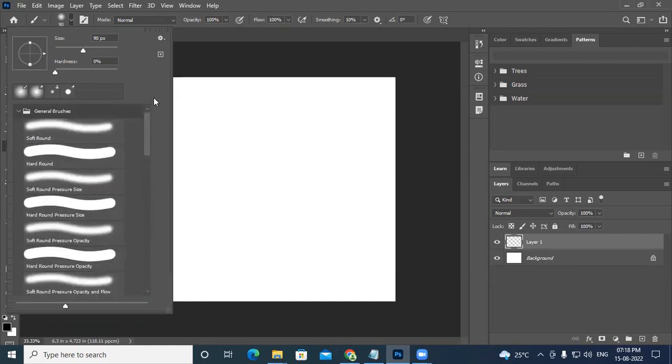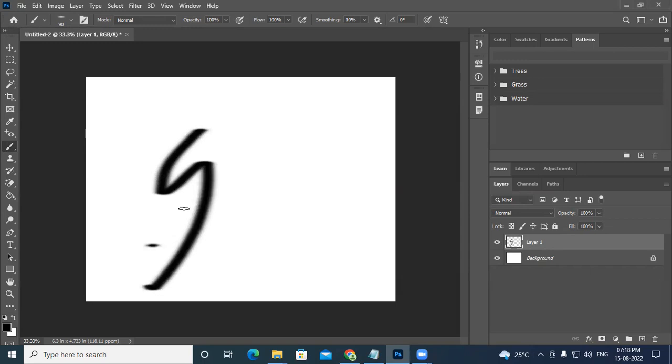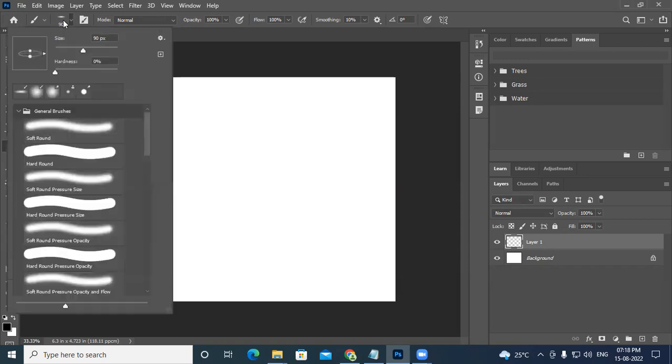The brush settings we have seen previously, the same as for the quick selection tool, we have here. So you can also adjust the thickness or roundness of the brush, and you can convert your brush into a flat brush kind of thing. In a writing skill, we call it with some name.